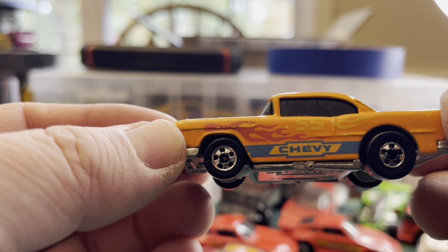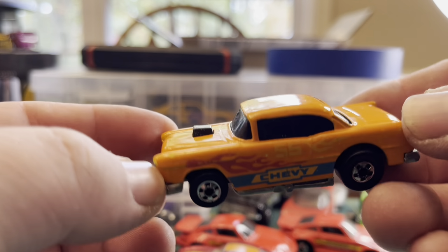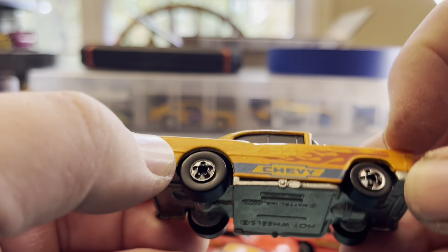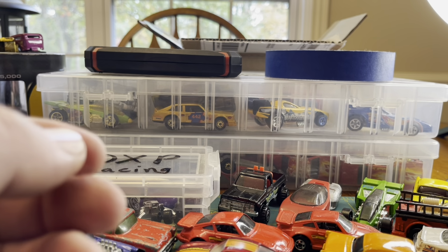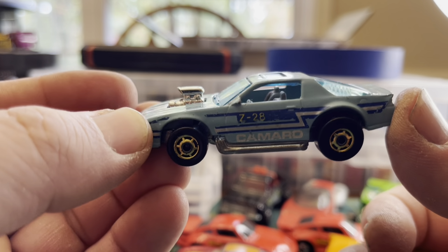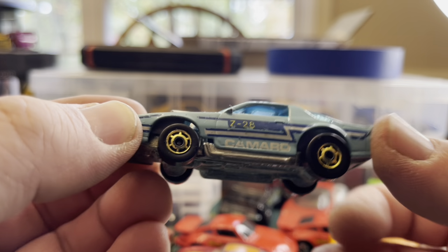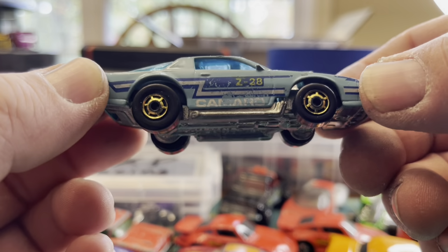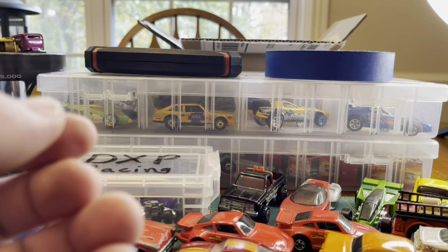There's another 55. Orange. Got the flames up on the front. This one does have a metal bottom. Metal top. A blown Camaro here. Now, these things can be fast. I don't know if this one is. I'll just have to wait and see. The blue Z28, metal bottom. Check it out.